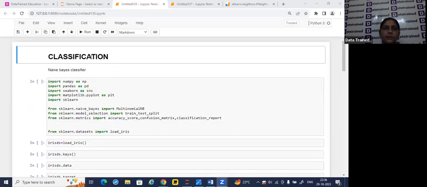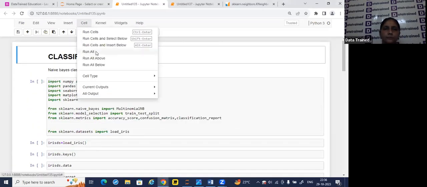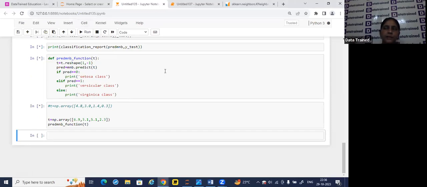So let me execute it first. Cell run on. With the same data set, I can just extend the algorithm.